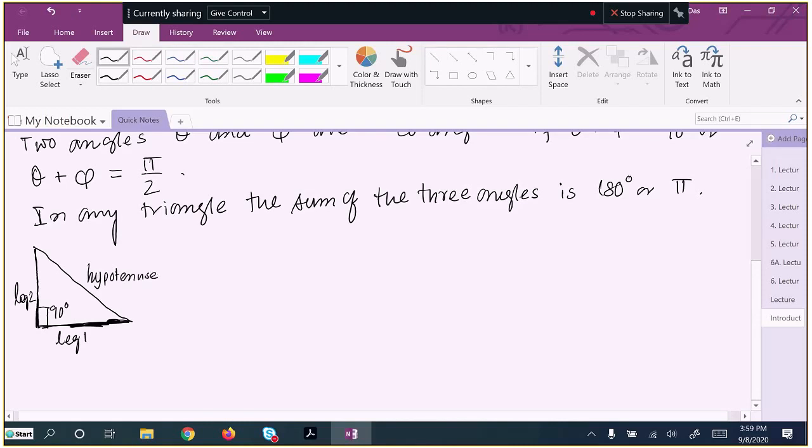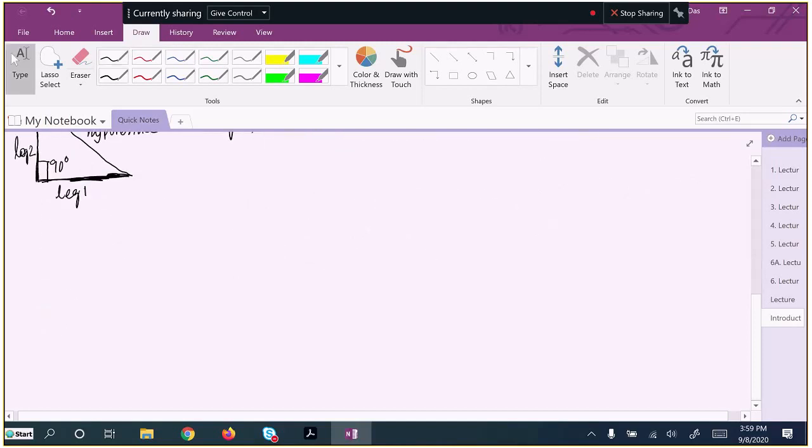So the Pythagorean theorem tells us the leg 1 length squared plus the leg 2 length squared is equal to the hypotenuse length squared. We are going to define the trigonometric ratios on a right triangle based on a base angle. Generally, the base angle is denoted by theta. So let's start with a right angle triangle, and let's call this angle theta the base angle.